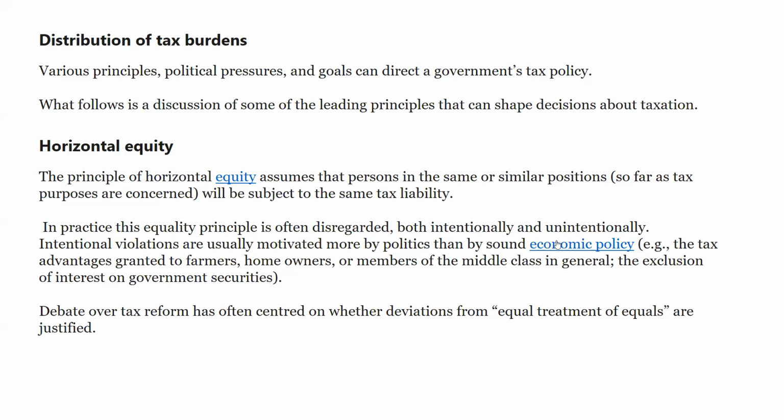Yes, of course, as I told in the earlier class also, once it crosses 10,000 rupees, your ability to pay will increase. Your ability to pay is 1 lakh rupees income, so you have to pay the taxes. So in practice, this equality principle is often disregarded because in some places there will be a problem: people will not show their income. If I am working in the organized sector, my income will be recorded by the government because I'm getting the income through the bank.